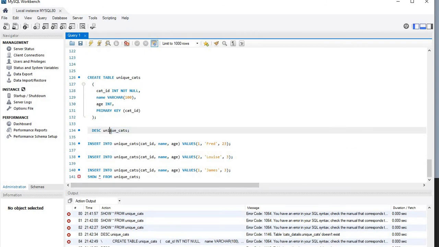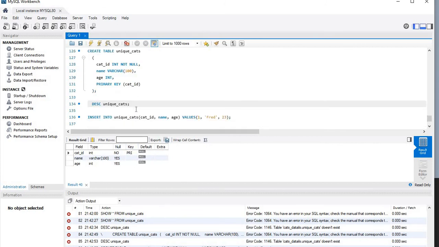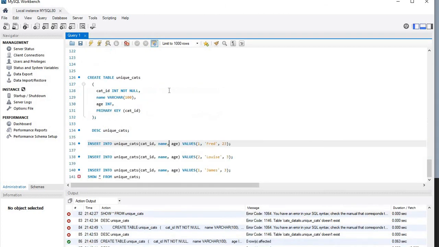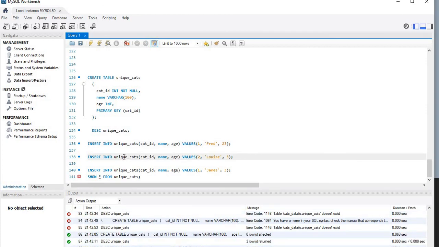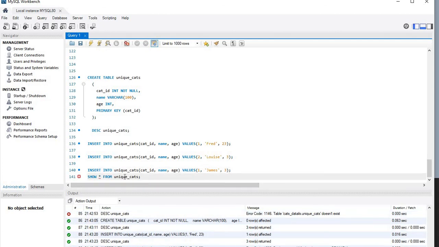This is the cats table we have described, and now I have inserted this, and let me go ahead and insert this. I'm going to insert all the values of cats.